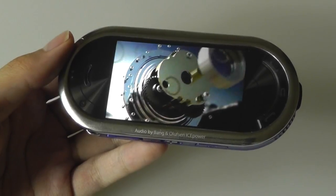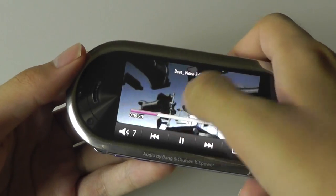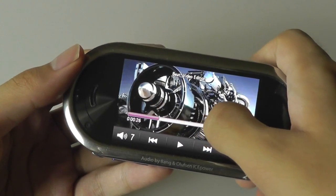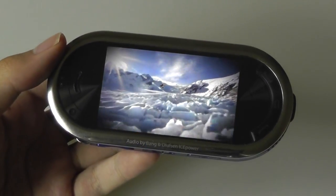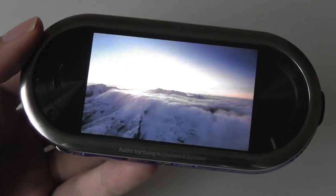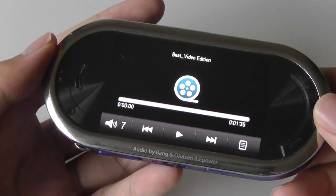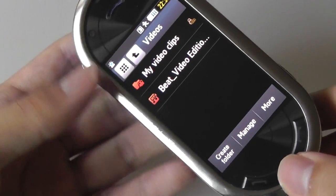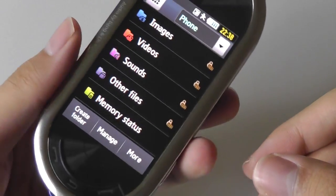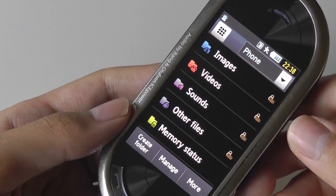It reminds me of the Omnia HD because it represents the same era of design philosophy for Samsung's phones. Scrubbing between multiple parts of the video is quite fast, so the processing power is pretty good for playing back even longer clips. We also get our first glimpse of the Beat DJ's audio performance — you can hear how loud these speakers are despite being mounted on the edges rather than the front. I'm only at volume 7 out of 14, so you can imagine how it completely fills up smaller spaces and rooms. Definitely one of the loudest mobile speakers I've come across — quite loud, clean-sounding, and for a phone speaker it does a great job.